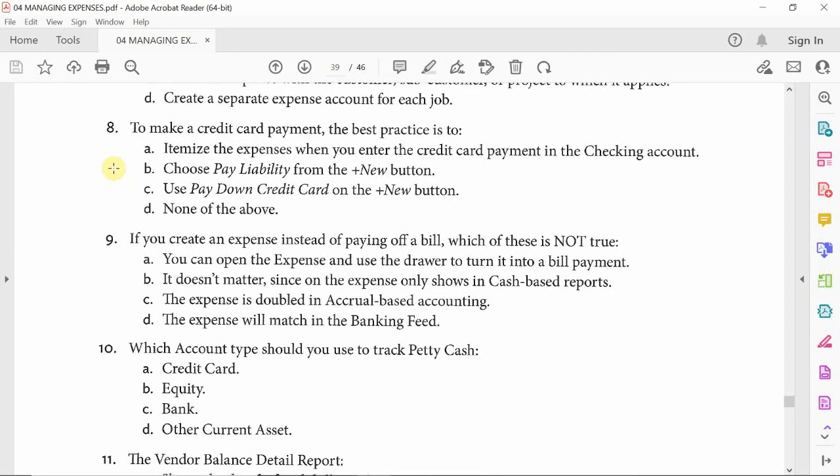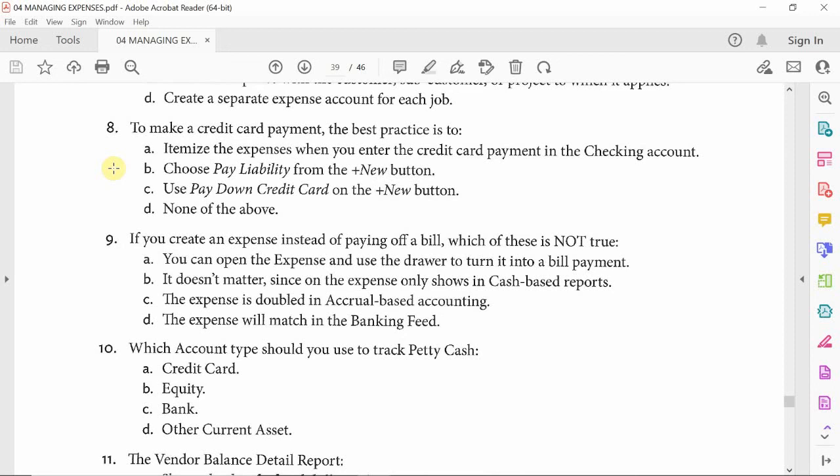To create an expense, if you create an expense instead of paying off a bill, which of the following of these is not true? So in this case, because if you're using an expense, let me look at letter C. The expense is doubled in accrual-based accounting.